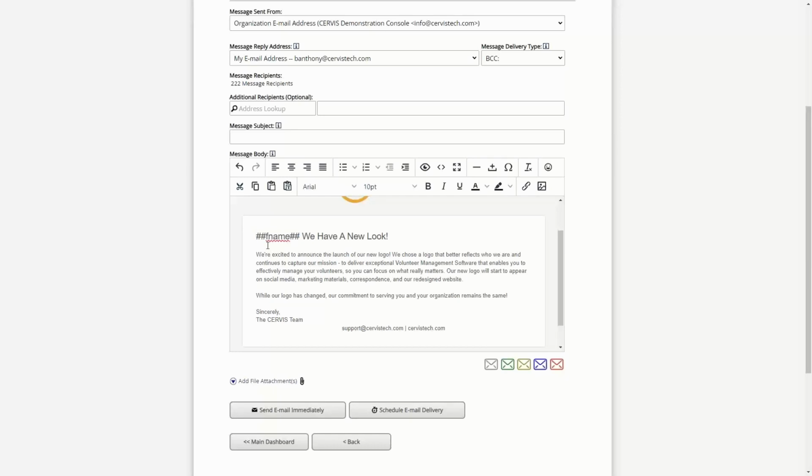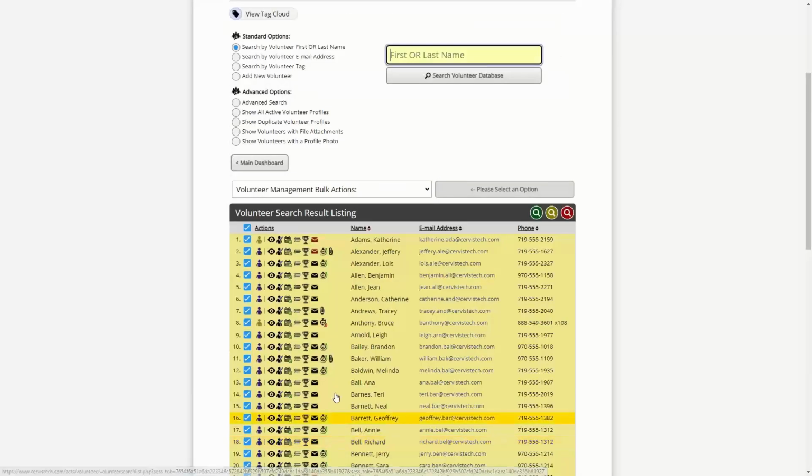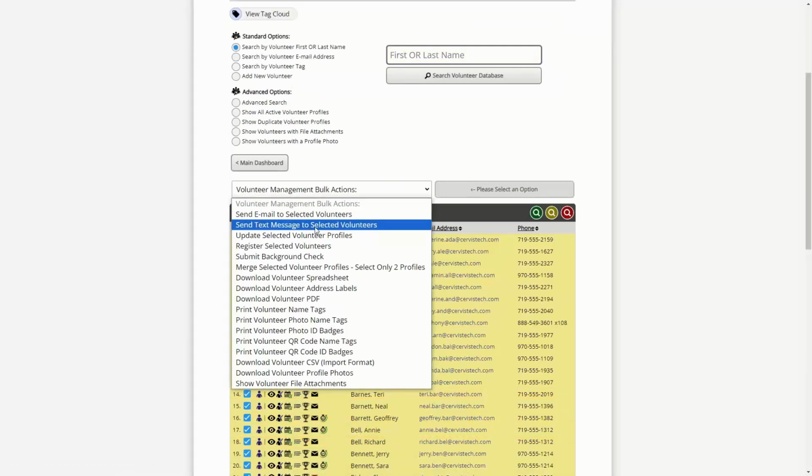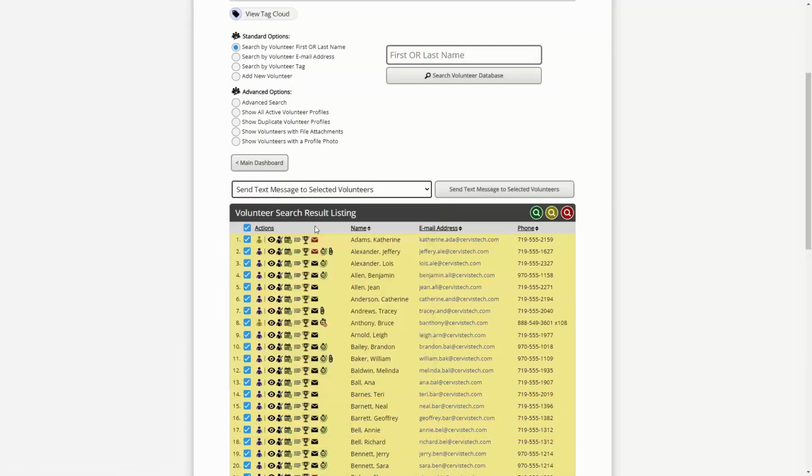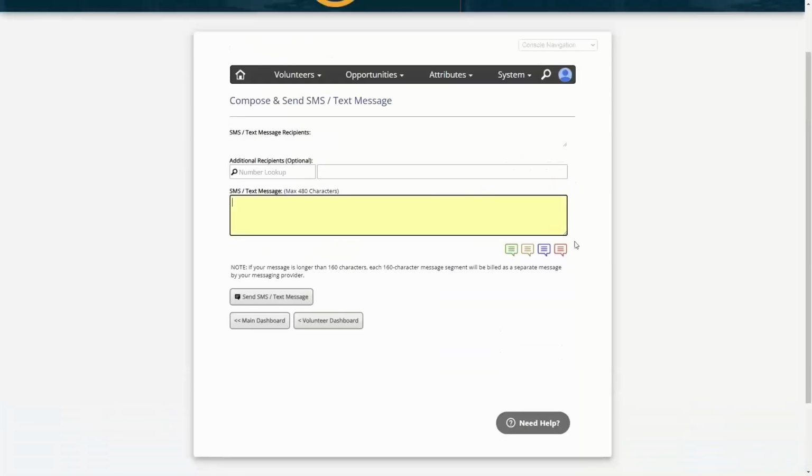Okay, so that's some messaging in terms of emailing and templates, and I just wanted to point out again that first name variable. You can also now save templates with text messaging. So when you are sending text messages through your system, again, of course, this has to be enabled. But if you're sending a text message, you have the option to create and use templates. So same options we saw on the previous screen for emailing. You can save, load, replace, or delete templates. So if you find yourself sending a similar weather cancellation type of message or just an invitation or whatever it is, you can save templates for those now.